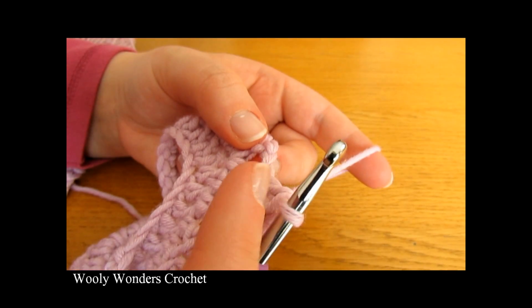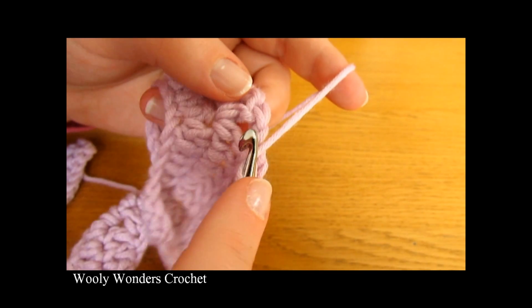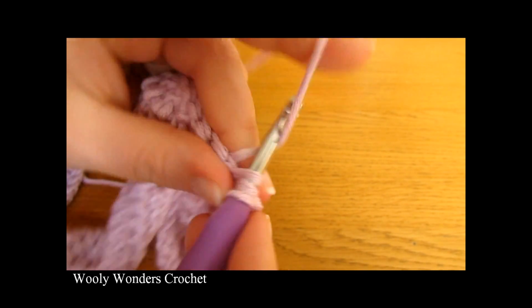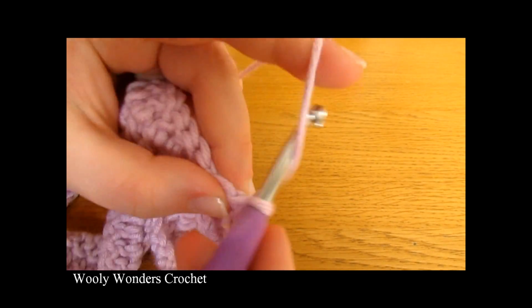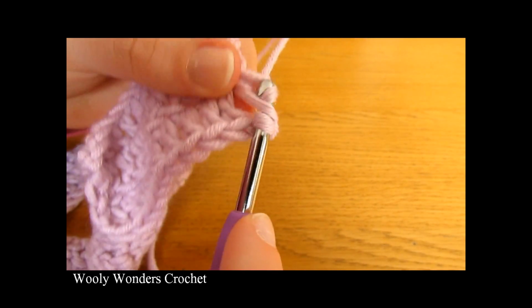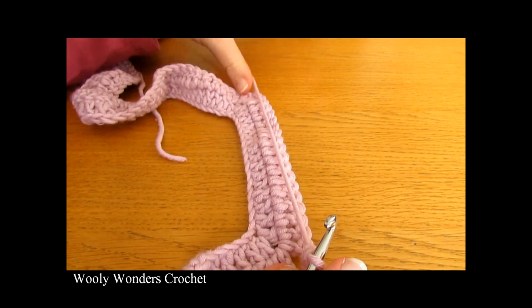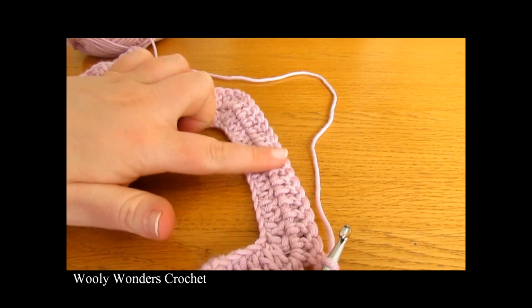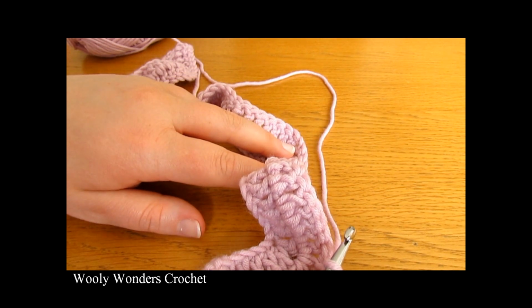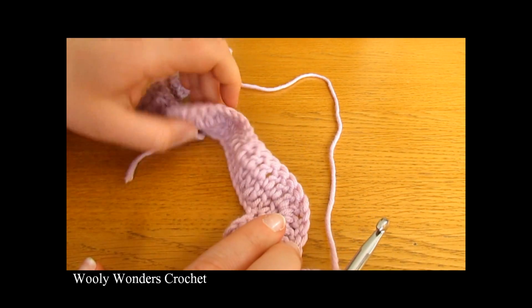So there I have reached the first chain 1 space, and now we're going to yarn over, go into the space and do double crochet, chain 1 and then another double crochet. And then we're just going to repeat this all the way around. Do 1 double crochet into each stitch until you get to the next chain space, and then do double crochet, chain 1, double crochet into that space.